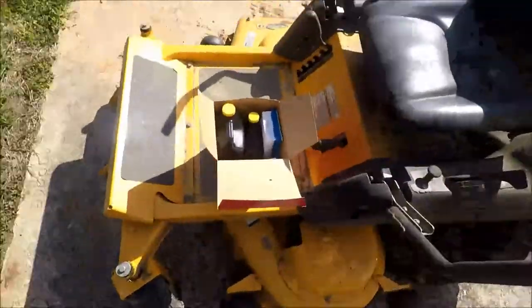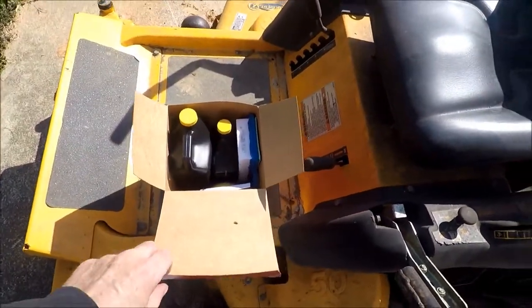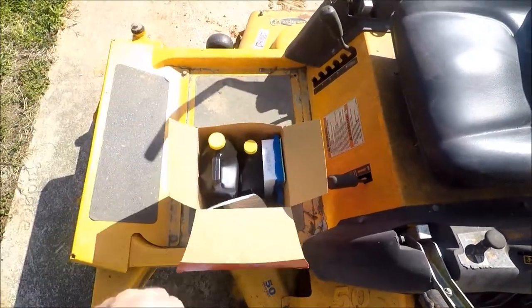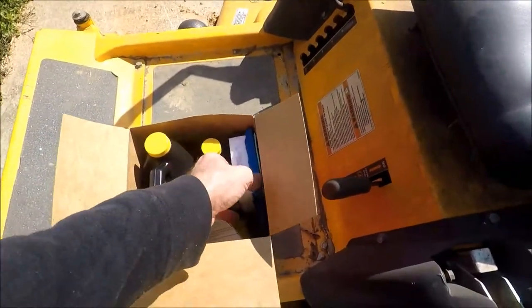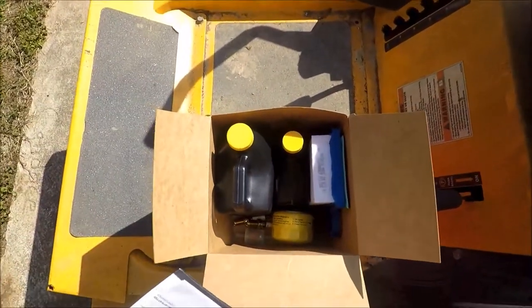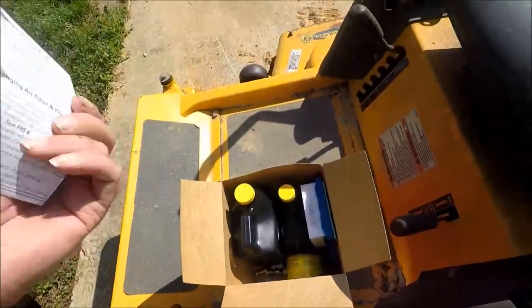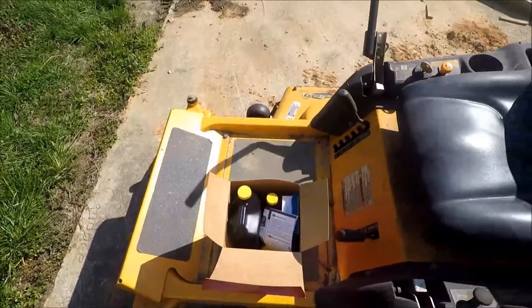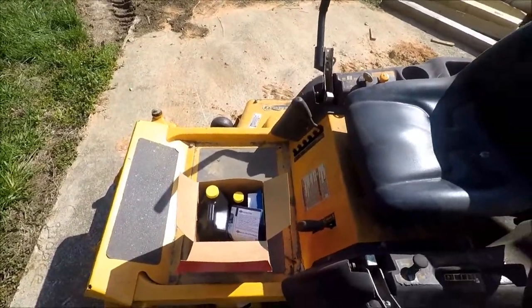I bought this little kit here. Let me show you. I usually get this kit every year. It's the same old kit. It's just a Briggs & Stratton tune-up kit. It's got oil, hydraulic fluid, air filters, oil filter, spark plugs, gas filter, instructions for those of you who's incapable of doing this on your own.